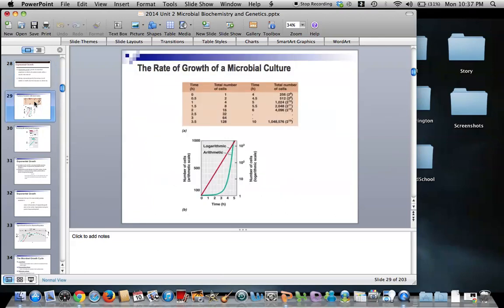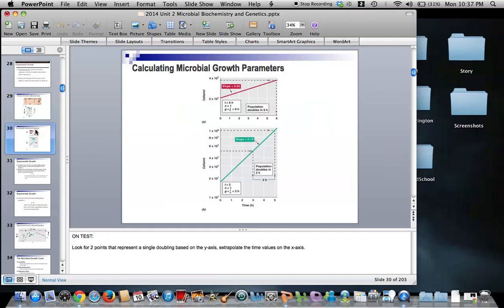Alright, rate of microbial growth is easiest to see with a logarithmic curve. It will be the easiest to figure out the doubling time. And if you look at the actual curve, you can see that exponential growth I was talking about. On this test, basically, I have to find two points that are exactly doubled numbers, in either the total cells or the cells per unit volume, so the concentration, to see what the doubling time is. And that's just a simple matter of looking at the number of hours. Then you might have to divide based on that.